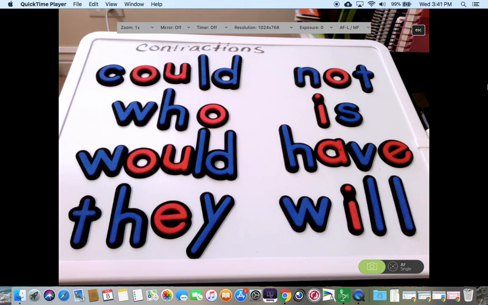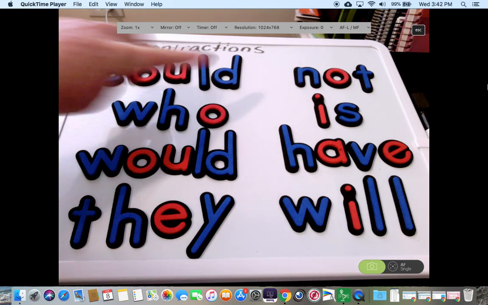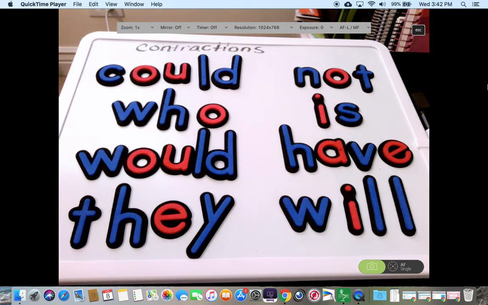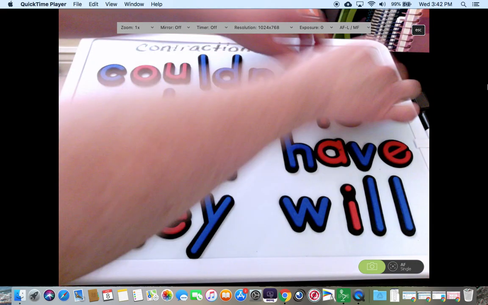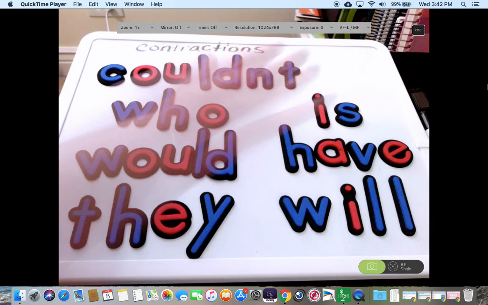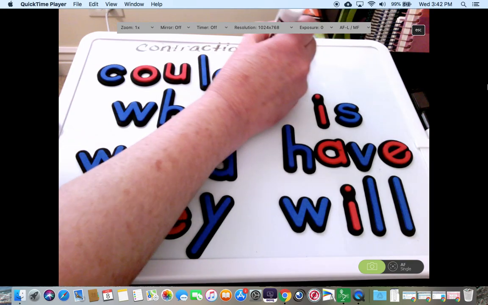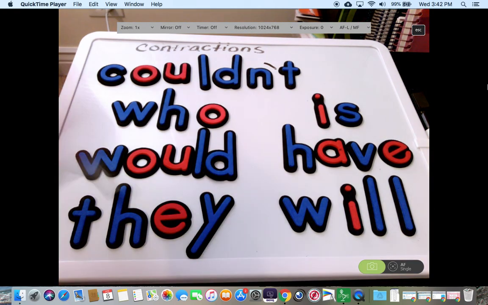Okay, learners, today we're going to learn about contractions, and we're working with Sort 44, contractions. So contractions, boys and girls, are when you take two words, for example, could and not, and you shorten them into one word to make it, when you're speaking or writing, a little bit of a shorter word. So, for example, could not would become couldn't. We would take out the O and we put this punctuation mark called an apostrophe in there, so it's couldn't.